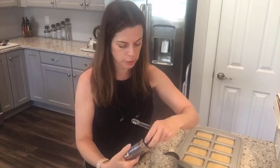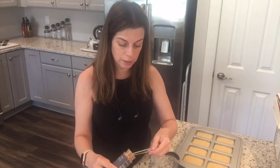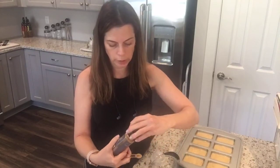And this is our Korintje cinnamon. This was available at Christmas. And I think it will probably come back again at the holidays. So when you see it, stock up, because we don't have it all year long. But it's really, really a nice flavor.